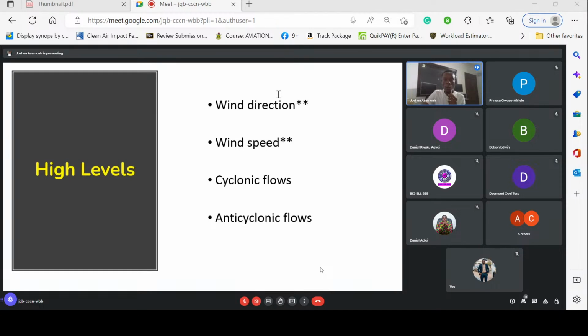But if the 700 is stronger than the 200 and the 200 is in an opposite direction, because the 700 will carry the bulk of the storm and is also stronger, you would have the majority of the storm coming along the 700 level. But in the case where 200 has stronger wind speeds than the 700 hectopascal, then the tops will be shed faster. And so the clouds don't grow so much, and they don't produce so much rainfall like when they are all in the same direction. So that's how you use the direction at the high levels to also help you in forecasting.